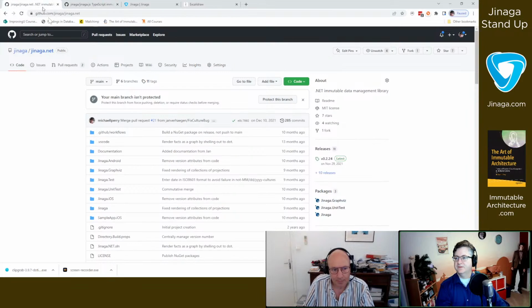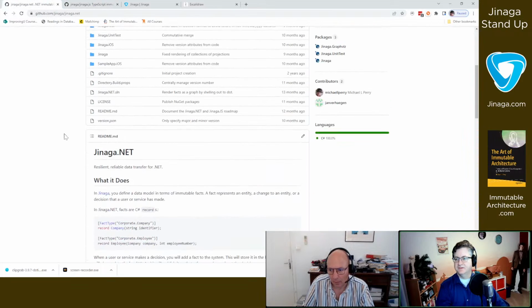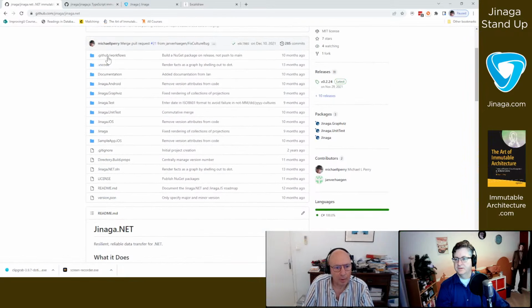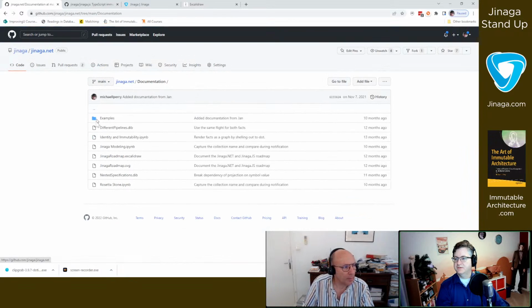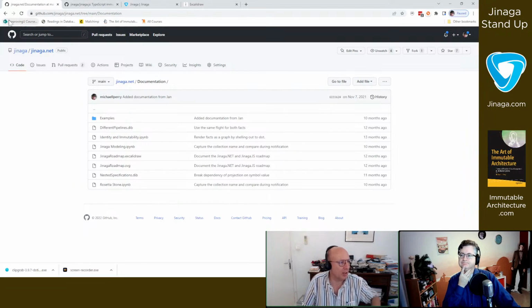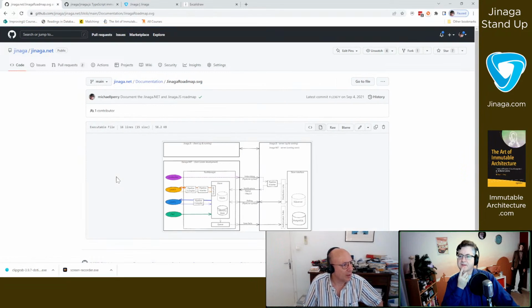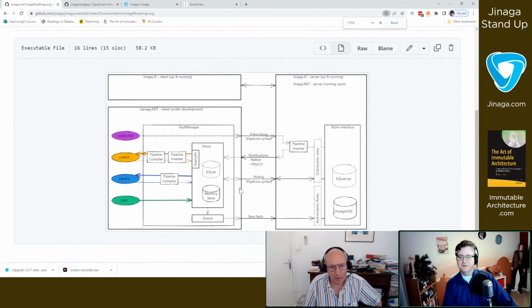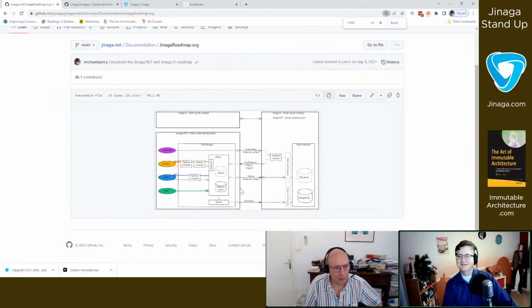Actually, I think it's in the Jinaga.net repository, in the documentation. Yeah, we've got the Excalidraw in there. That was SVG. That one looks so tiny in comparison.